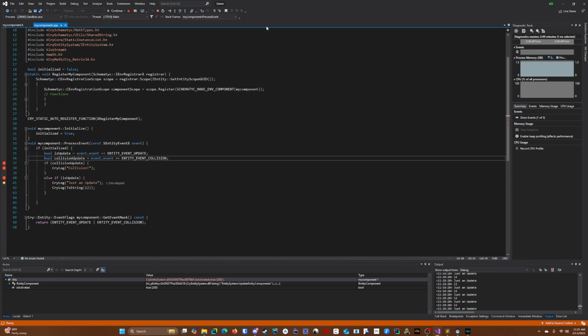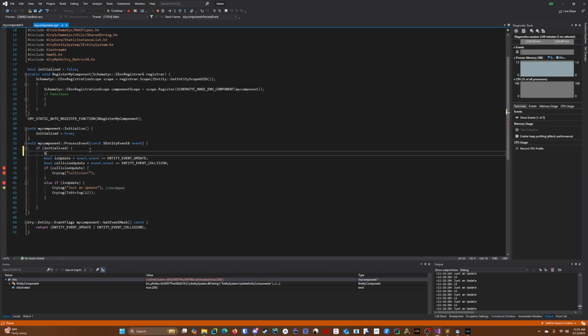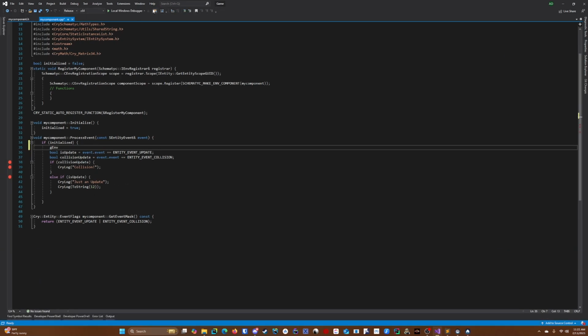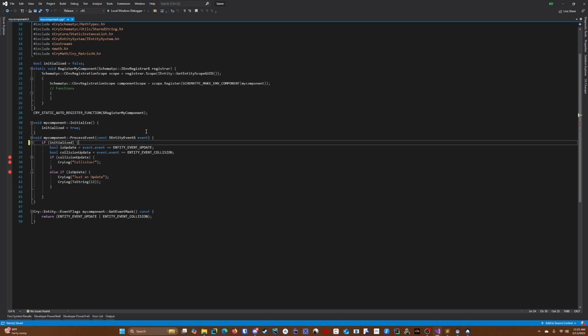If you want to ask, hey, how do I make a component jump, or how do I make it listen? It's just regular C++ from here on out. There is something called global, gEnv. Let's just go ahead and kill this here. Press the square to kill it. gEnv. My Visual Studio is a little off, but it's usually gEnv, pEntitySystem. And then you get a whole bunch of options that'll come up. But I'll go over that in another tutorial. This is how you get started with a component. These are the bare basics of it. All right, good luck, guys.